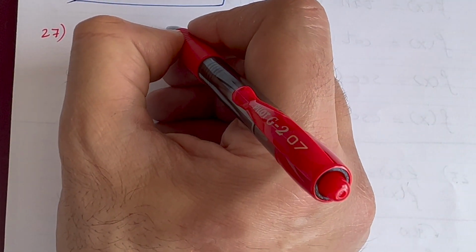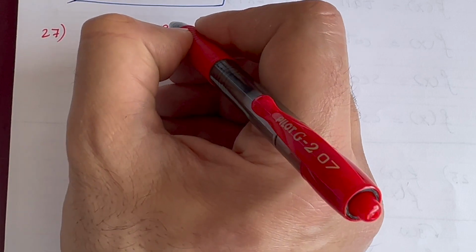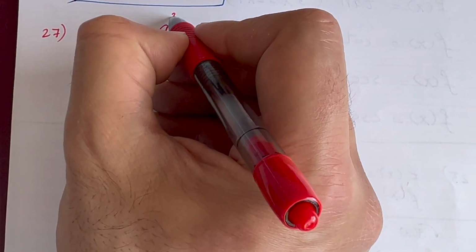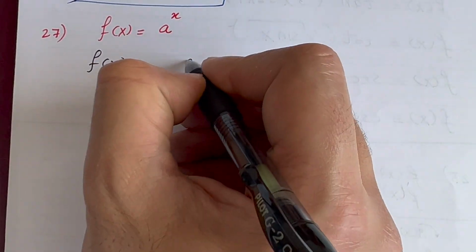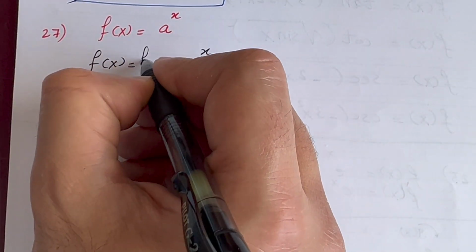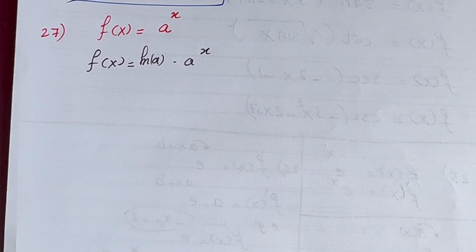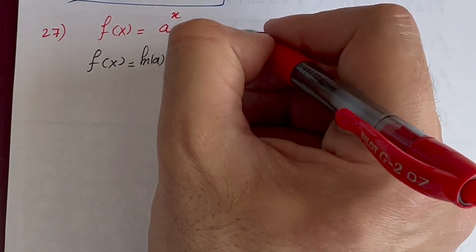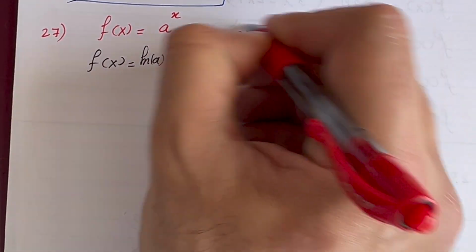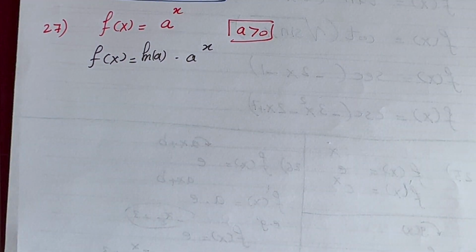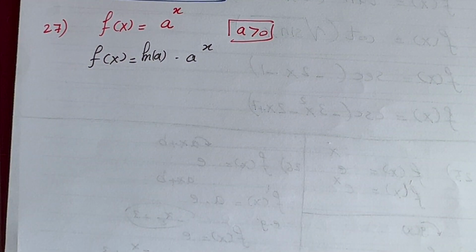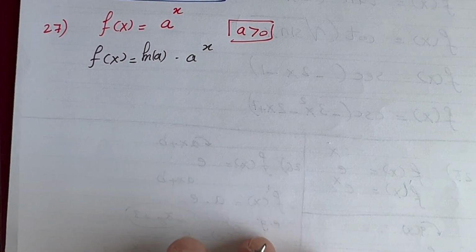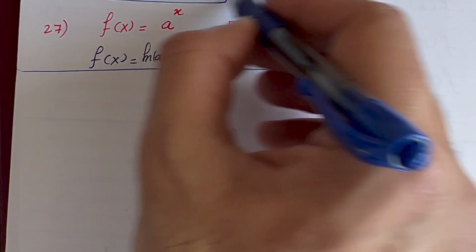Now for other exponential functions. What if, instead of e to the power something, I have any other number, a to the power x? The rule says it stays as it is, but don't forget to multiply by ln of the base. But remember here, a must be greater than 0, must be positive, because inside ln must always be positive, otherwise it's going to give you an error. So this is the condition here.